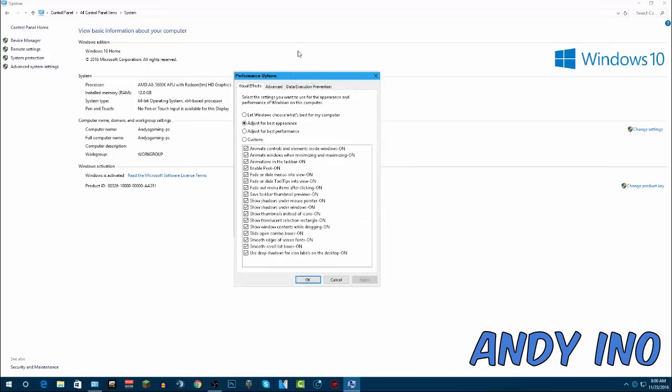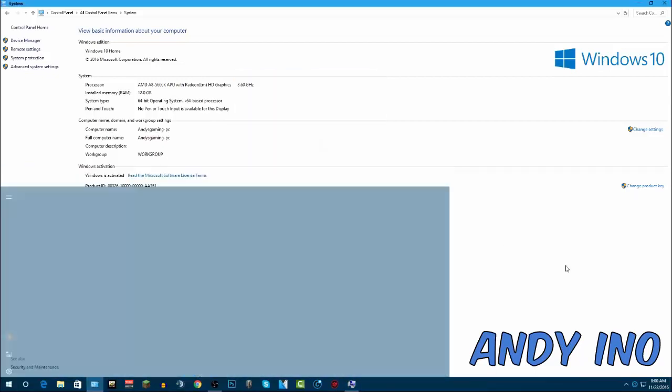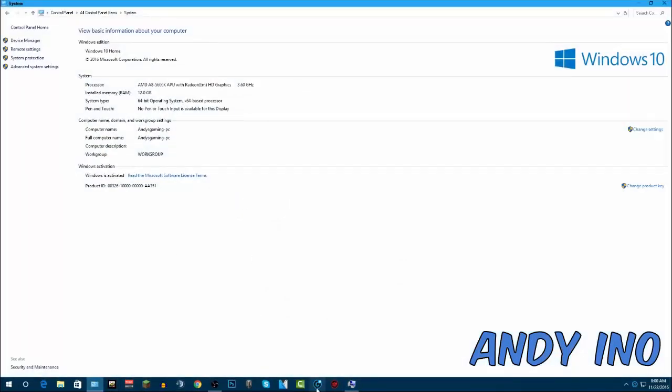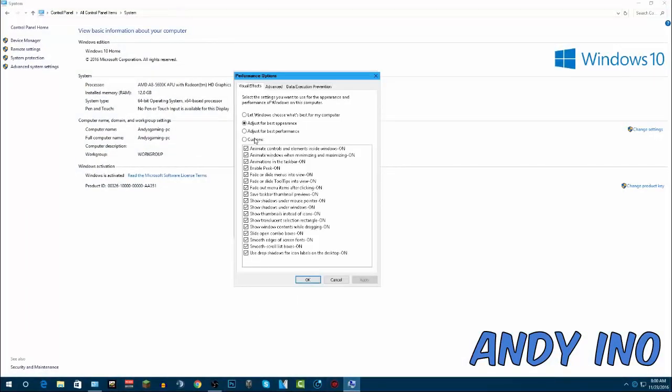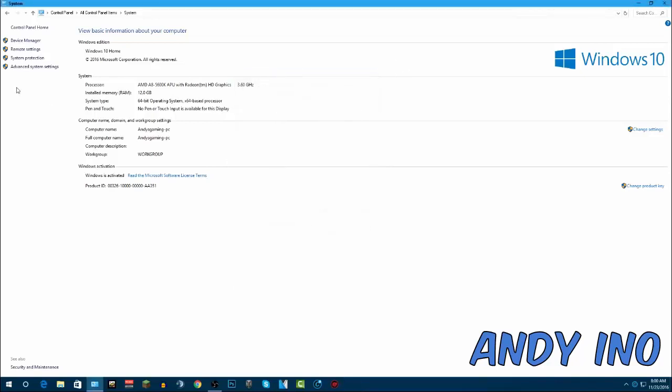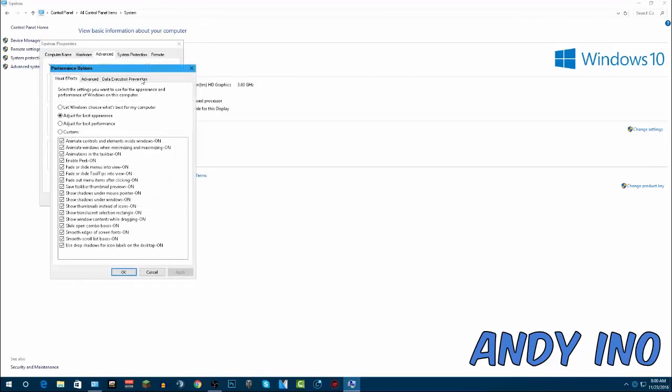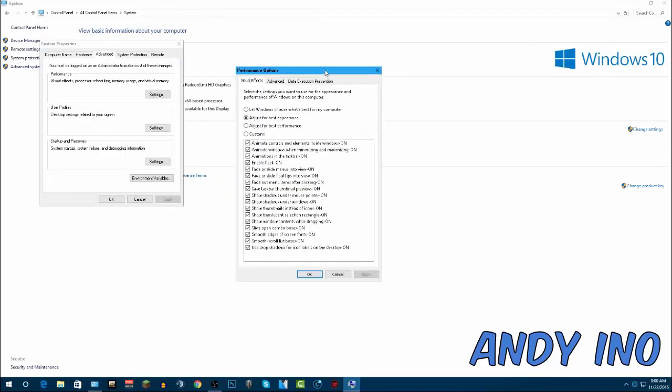Basically what you do here is, if you don't care about animations in Windows 10, like all these things moving here, and the minimize effect, how it shrinks like that, if you don't really care about any of that, what you want to do is go to Adjust for best performance. As you can see, it disables all of those. What that actually does is it allows a lot more memory for your computer to run on, because the CPU doesn't have to deal with making those animations constantly. It can just deal with whatever you want, and actually opens up more RAM and more CPU power for you to be able to do gaming and rendering.